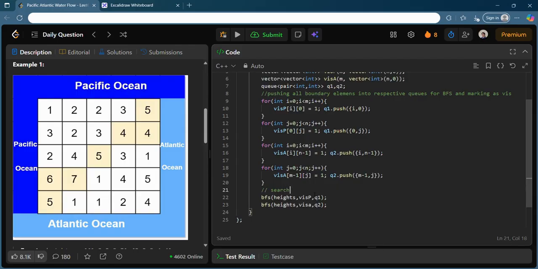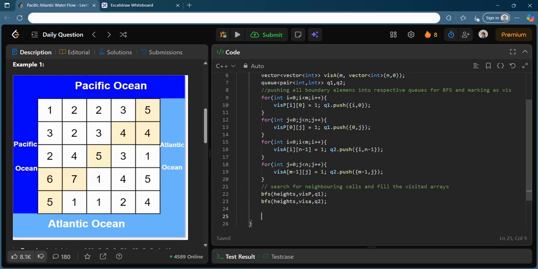So what it does is search for neighboring cells and fill the visited arrays.